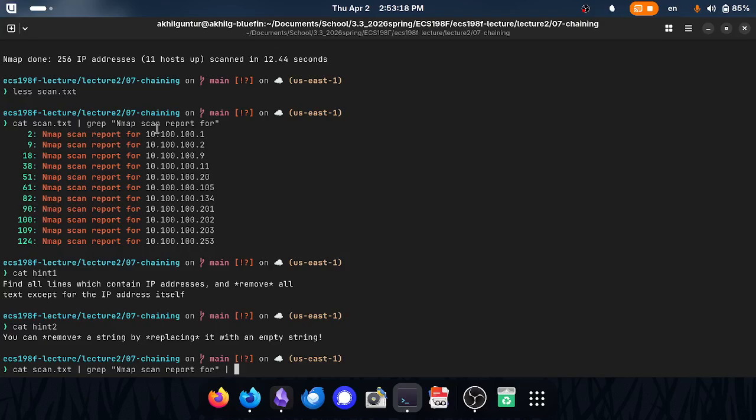Doing that after the grep wouldn't affect the grep results, because grep is already done, it's fetching the lines we need. Yeah, so grep runs first, and then you move it to sed. It just stores the output in a buffer. It doesn't really touch the original scan.txt file unless you specify it to. So as long as we're not using the dash i thing, it's not going to.